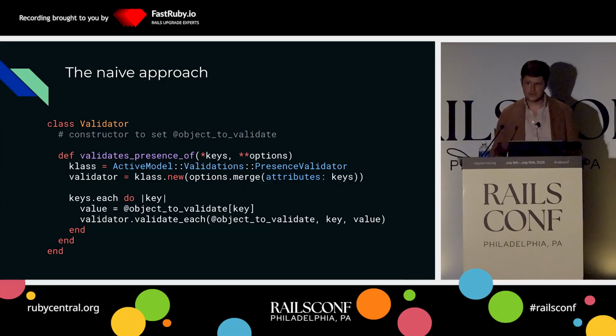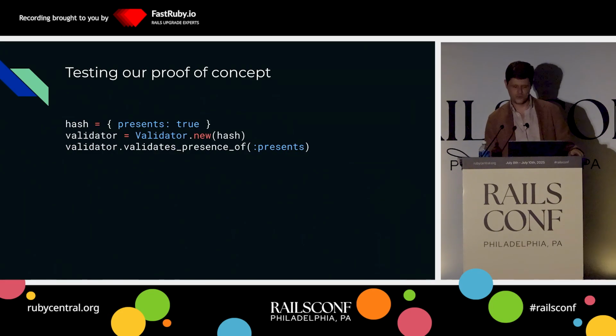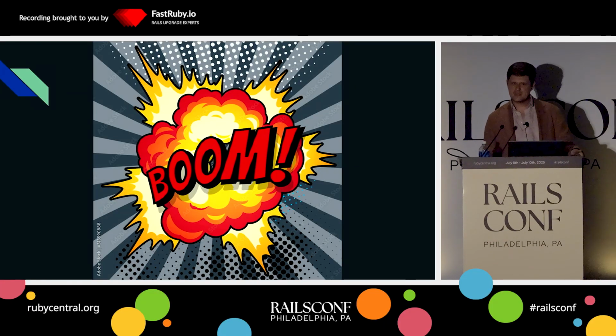It's very, very simple. And because of that, you might be very pleasantly surprised to know that this doesn't actually work. If we call this little proof of concept where we want to say that we're validating the presence of presents, maybe it's a Christmas themed app or something, then it goes boom. But it doesn't really have too many issues. There are only 4 errors that we have to solve before this runs. Rather than going through them one by one, I'm just going to show them all off.